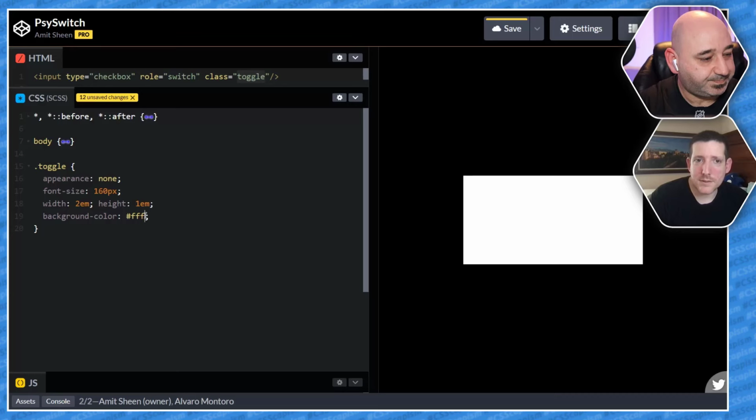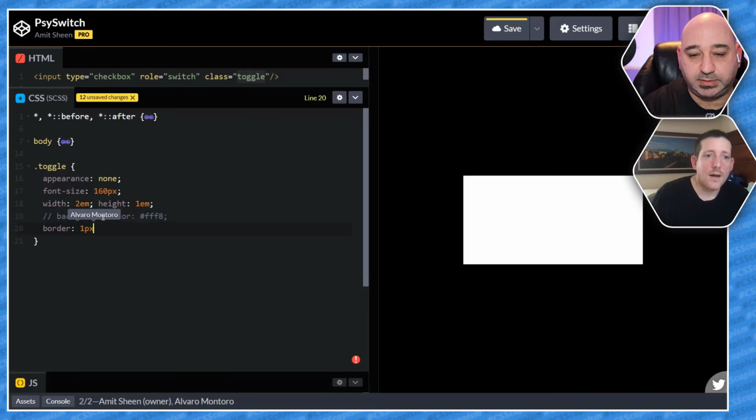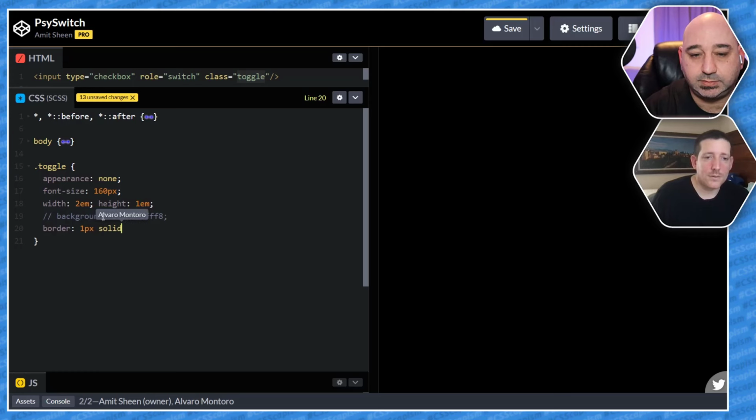Well, the first thing would be to create the container itself. So let's say add a border of. Do you want to jump in? Or I can jump in. Yes. So I would add a border. Let me change the color a little bit. Let me make it semi-transparent so I can see the border. I'm going to make the border white. Well, I actually thought about removing the background color altogether. So let's put it white for now.